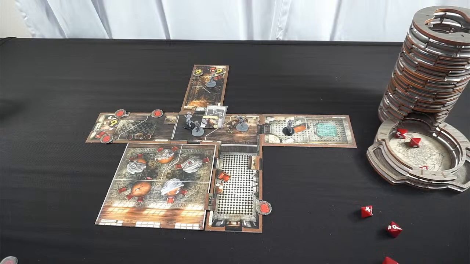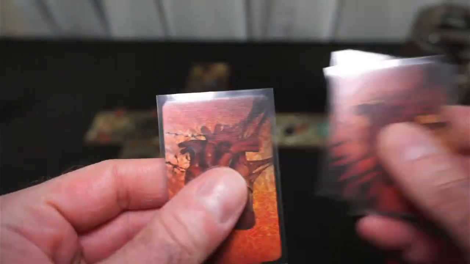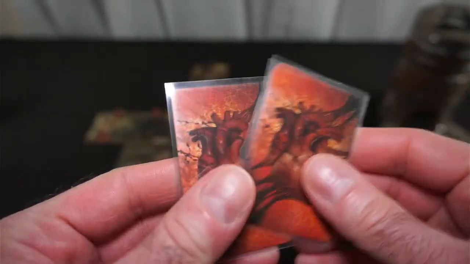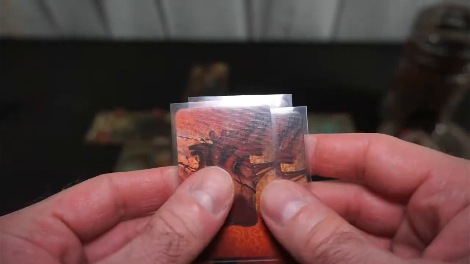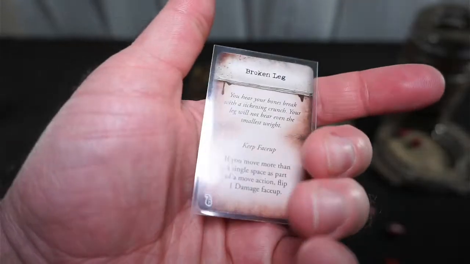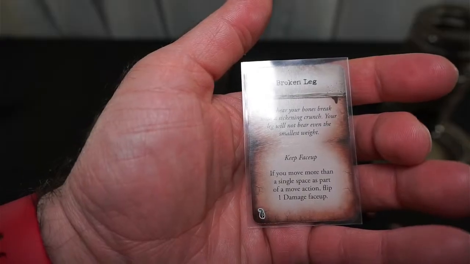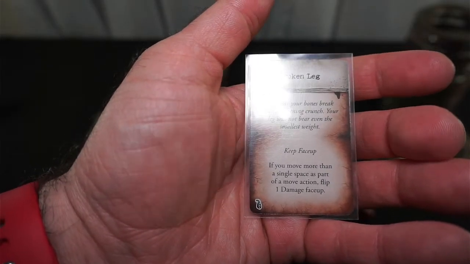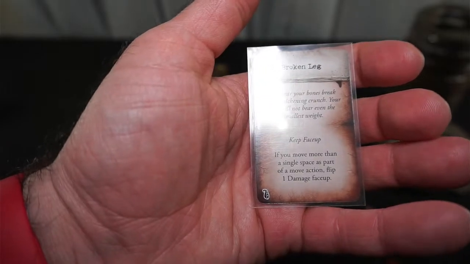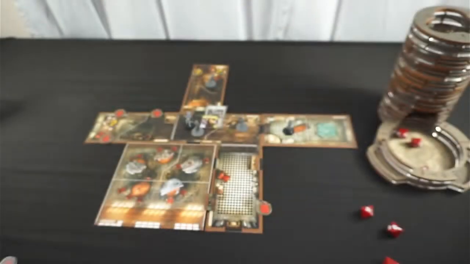Yuck! So remember how I said that we keep these face down until an effect instructs us to? Well, an effect just instructed us to flip damage face up. So we're going to flip these 2 face up. So the first one we flip face up is a broken leg. You hear your bones break with a sickening crunch. Your leg will not bear even the smallest weight. Keep face up. If you move more than a single space as part of a move action, flip 1 damage face up. Fortunately, Agnes can only move 1 space.